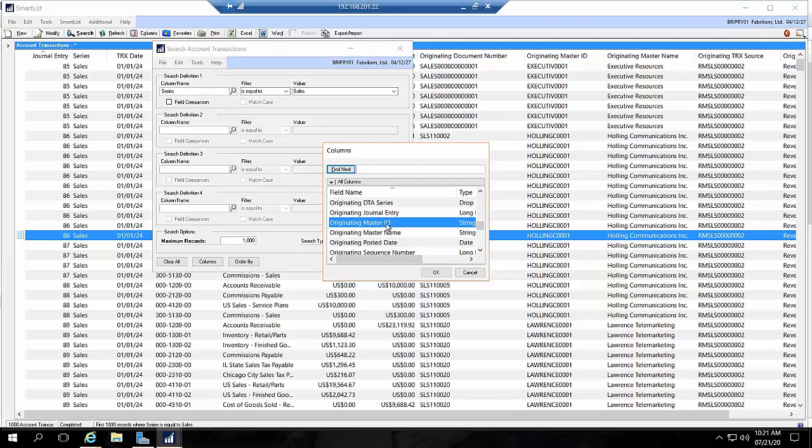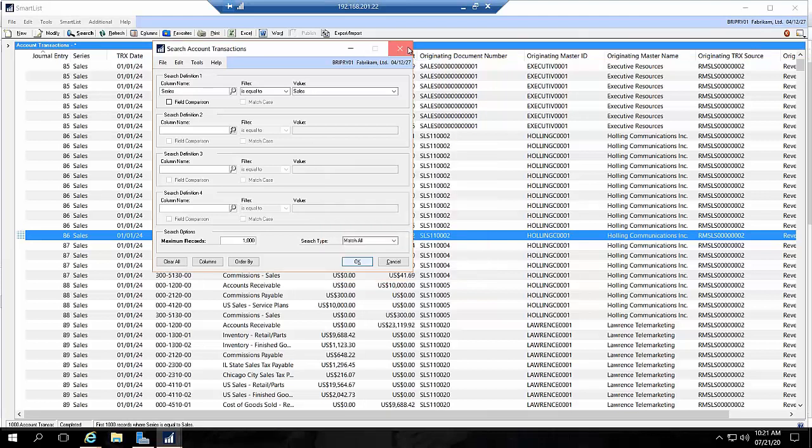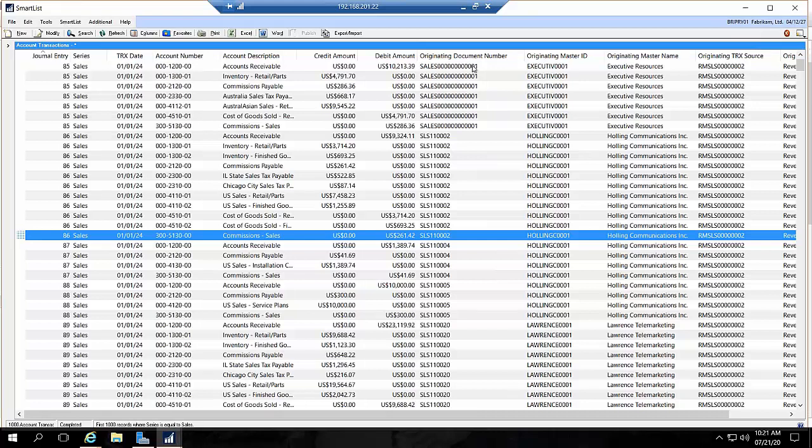Okay, so if you are looking for that report or that quick data dump of how are these sales transactions hitting my GLs, or what accounts are they going to, don't be hesitant to go into financial and go to account transactions and add in those key columns just to give you that information. So just as a recap of those columns, it's originating doc number, master ID, and master name. Okay, that'll give you your key information as to what customer did it, what sales transactions, so on and so on.